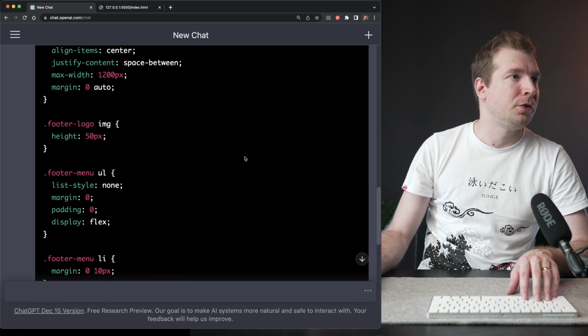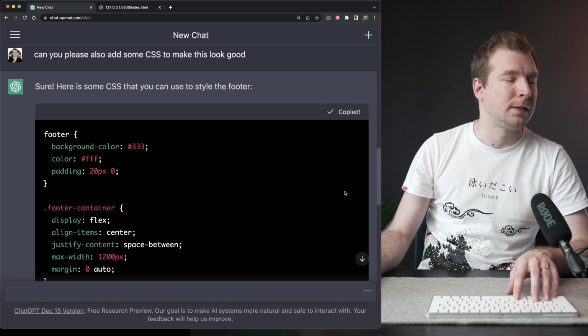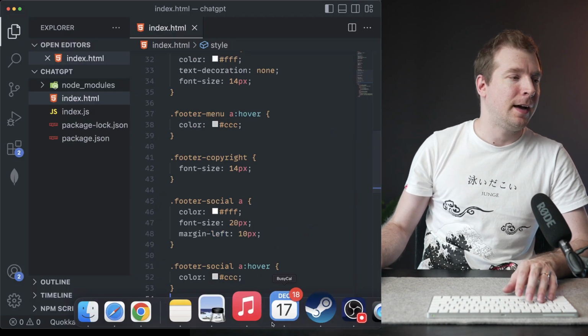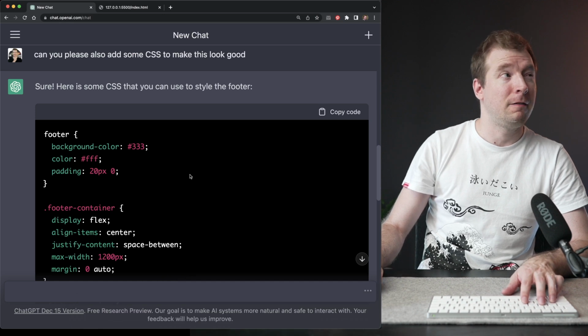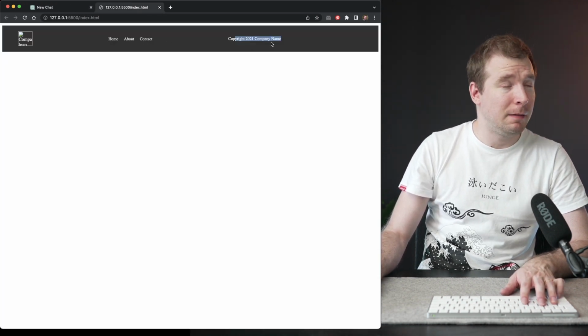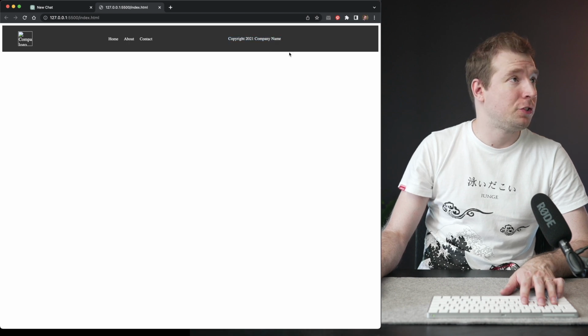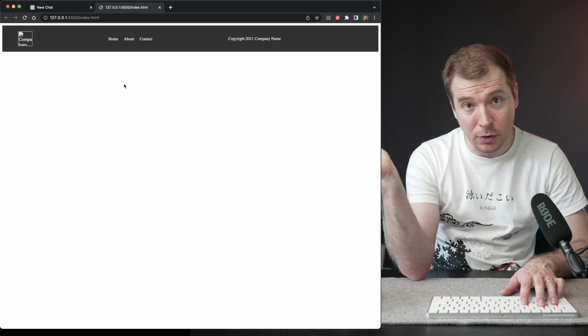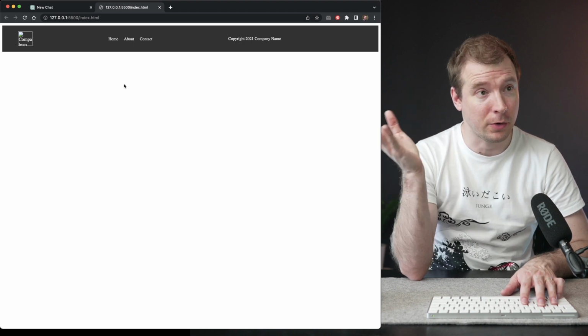So what I'm going to do as part of this as well is decide just what colors I want to use for a design like this. And that in itself is something of, I suppose, a design job. But here we have a slightly better footer. I'm not too sure yet about this design, but I guess it has the beginnings of what you would expect in terms of creating a footer.